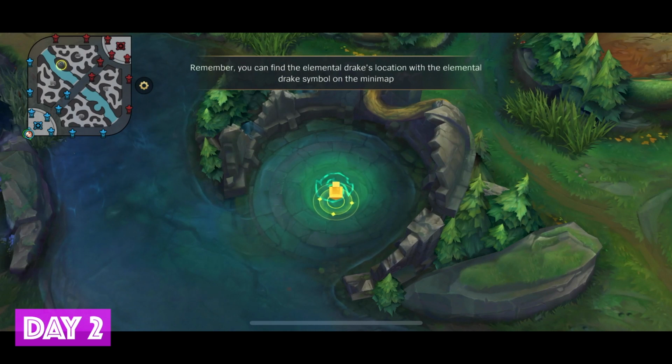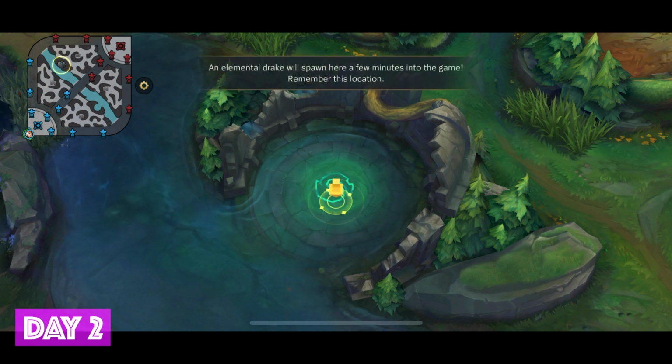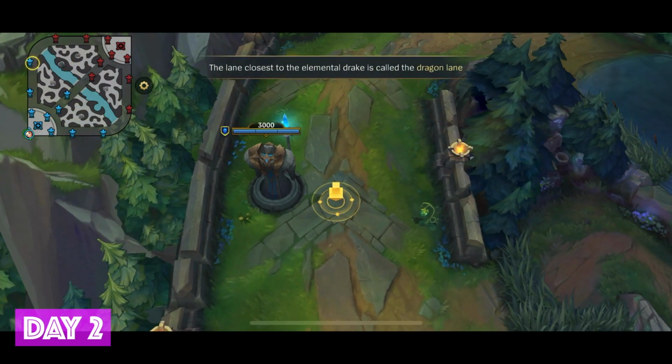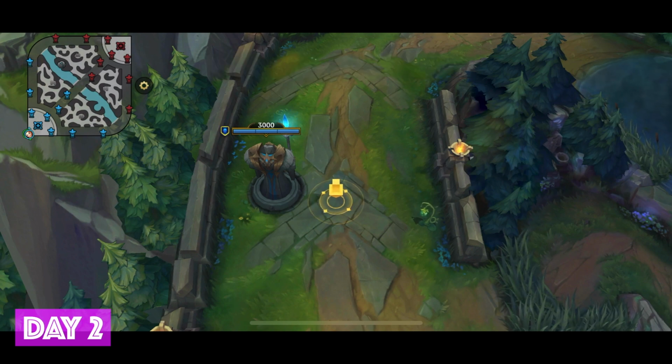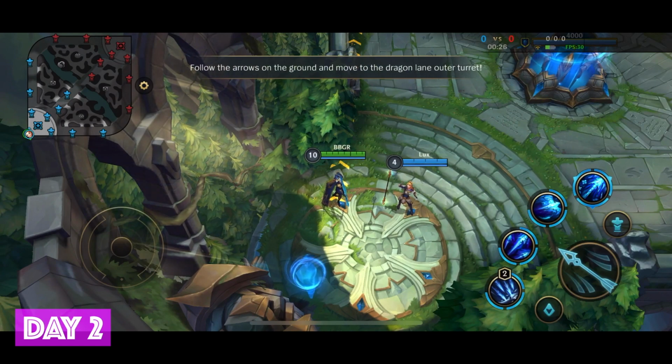Remember, you can find the Elemental Drake's location using the Elemental Drake symbol on the minimap. An Elemental Drake will spawn here a few minutes into the game. Remember this location. The lane closest to the Elemental Drake is called the Dragon Lane. Follow the arrows and move to the Dragon Lane's outer turret.